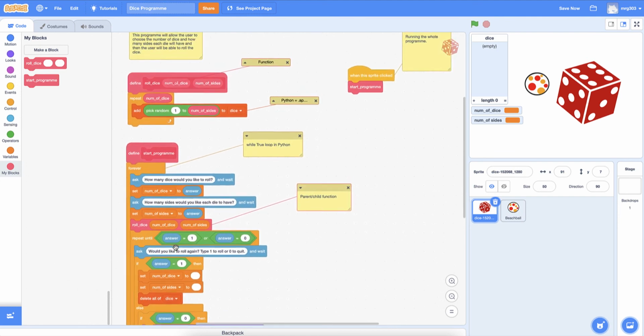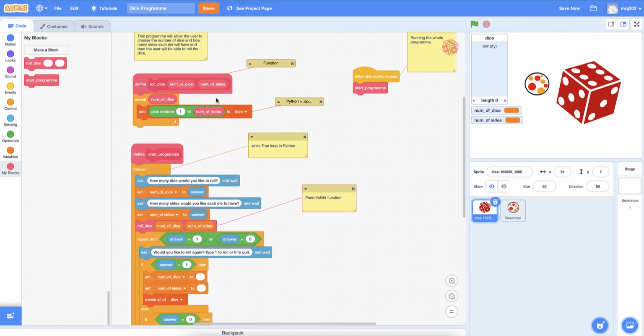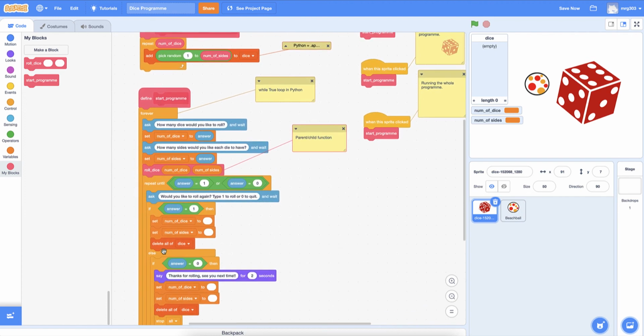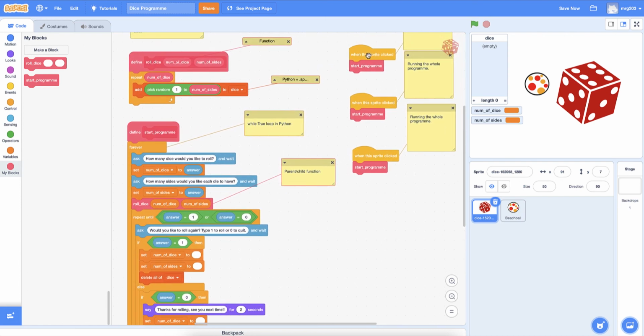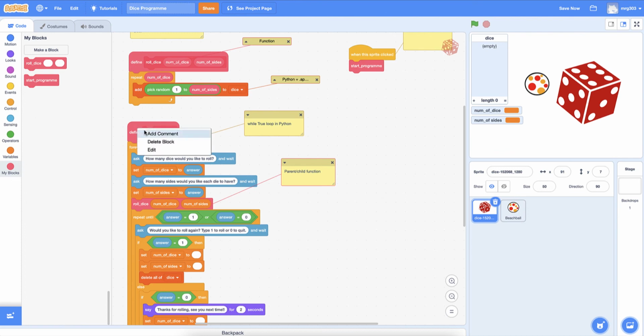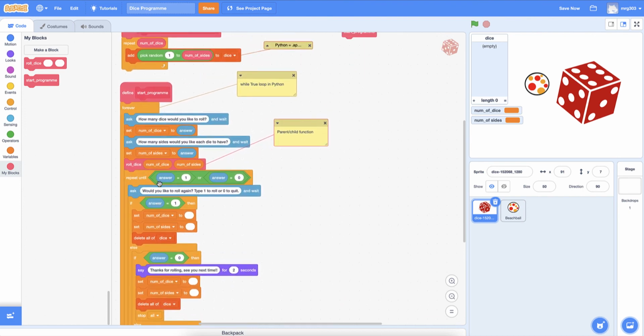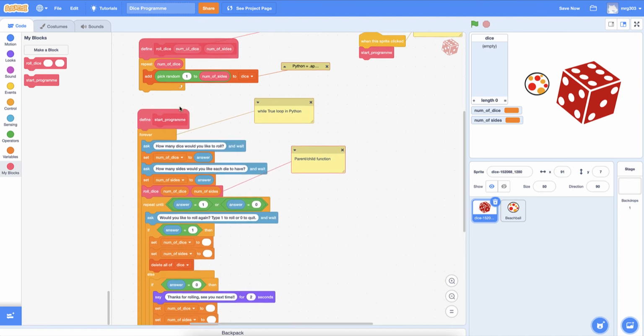And so rather than having to rewrite all this code every time you want to run this program or every time you want to roll dice, you don't need to do that because you've already defined it in one place. And now all you need are these blocks. So like, let's say you had a bunch of these scripts that are running the start program function. Rather than having to change each of these three blocks, all I need to do is make my change under the define block, and that will update all of these ones. Right? Rather than if you had a bunch of these blocks, you would actually physically have to go into each script and adjust it, which could be really time consuming. So that's another reason functions are so helpful.